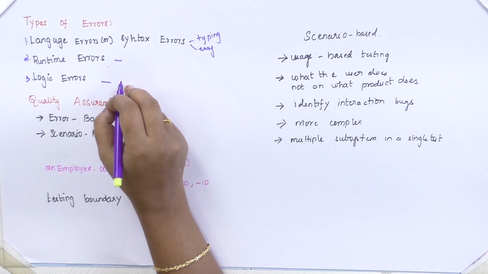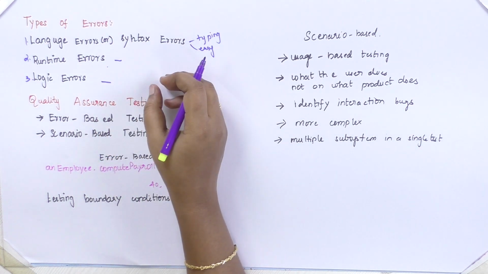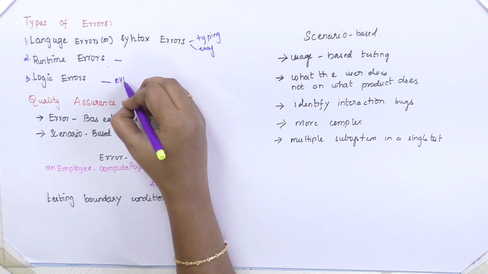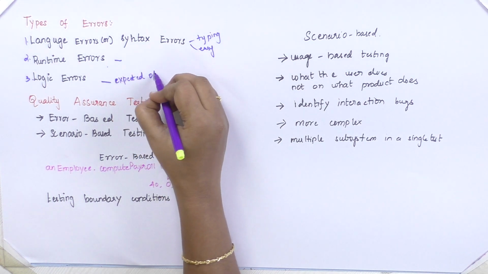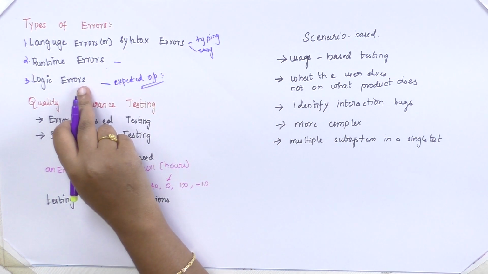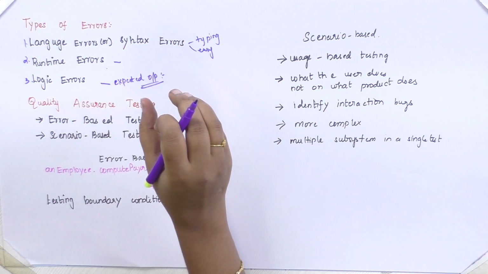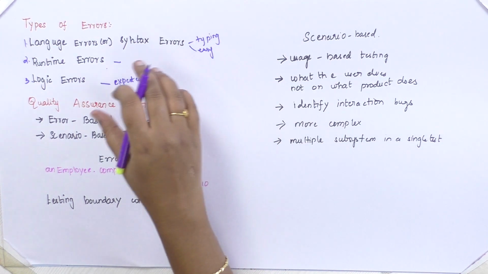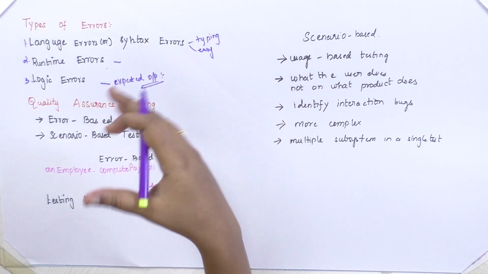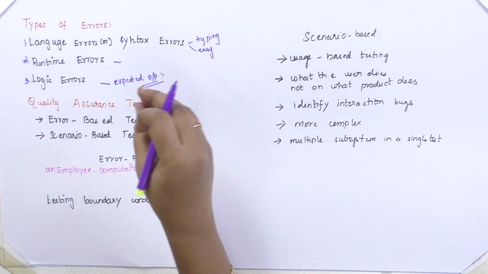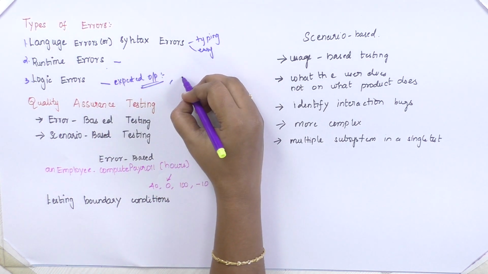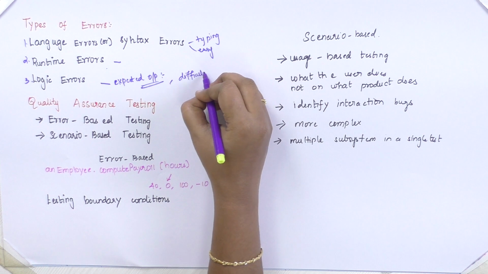Next is logical error. A logical error occurs when the code does not perform the way we needed. We expect some output, but the code gives an output which is not expected. In that case, there is some error in your logic. Only by testing the code and analyzing the result can we verify whether the code performs as intended. Logical errors can also sometimes produce runtime errors. These logical errors are very difficult to identify.